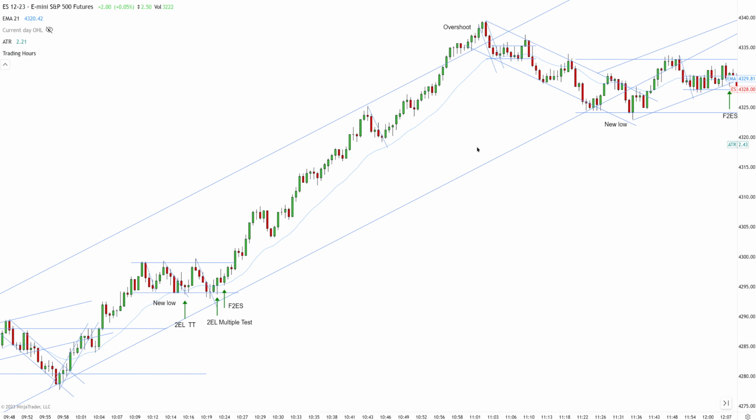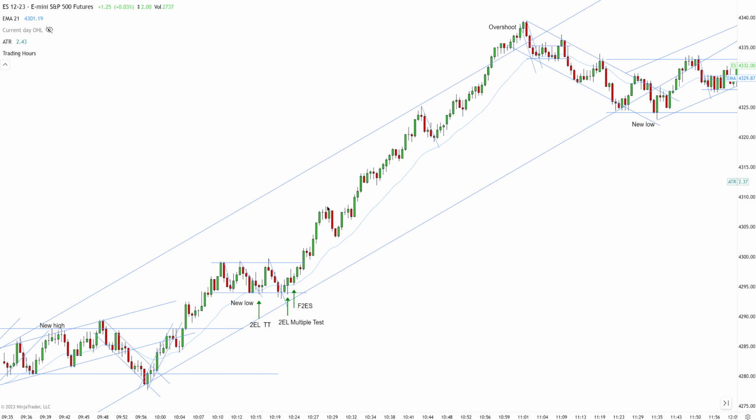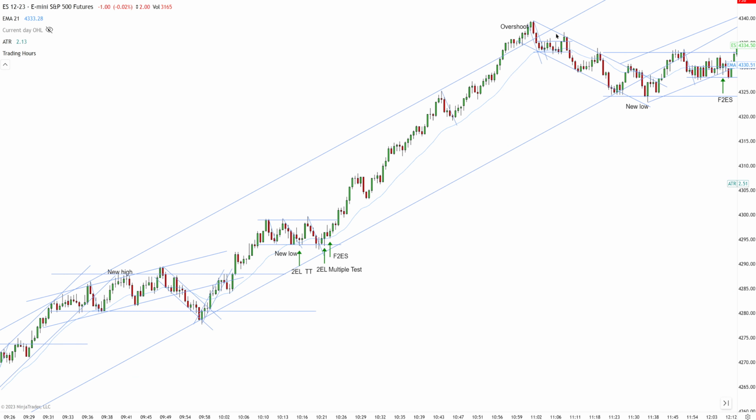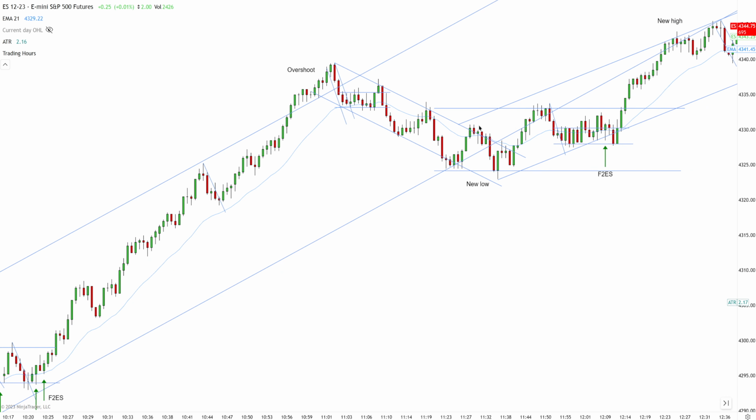When you're trading an uptrend like this, remember, the market cannot go higher indefinitely, and you may be looking to go long prematurely because you see the market going higher, but this is why we're using the price action rules. You can see we're overshooting the channel, which means we expect a stronger correction. So we're pausing, looking to go long, even though the channel has a break in extreme.